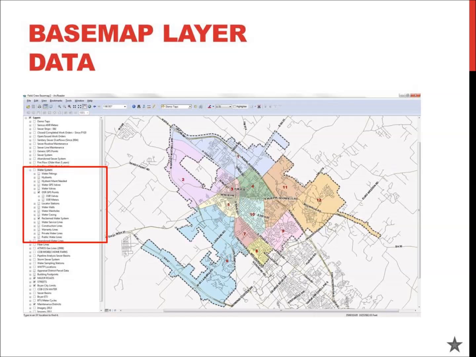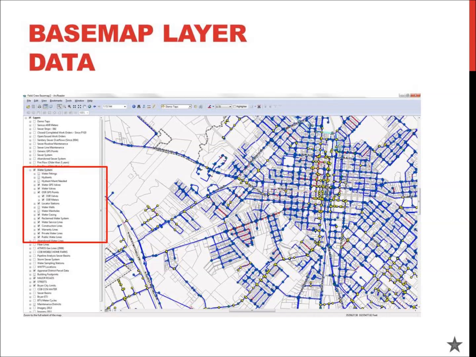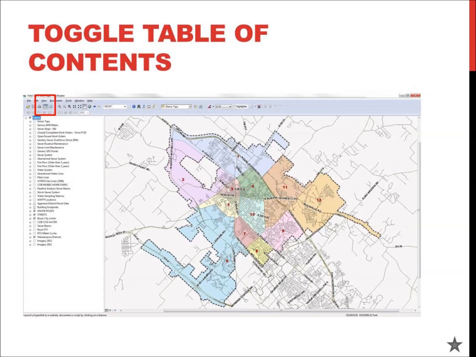The majority of layers are not turned on when the map is opened. To turn the data on so that I can use it, I must left-click on the empty box next to the layer to activate it. It can also be turned off by left-clicking on a checked box. If the check mark is grayed out, this means that I will need to zoom in to a location on the map and the data will be visible. I'm going to return to my previous extent.